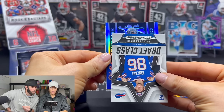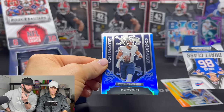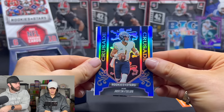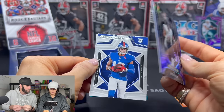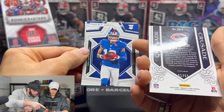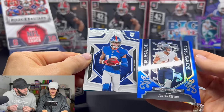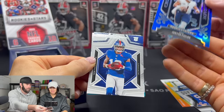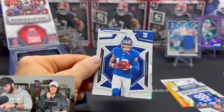Oh, this is Crusades. Oh God, I thought that was CJ Stroud. Justin Fields Crusades blue. That's a cool card. That might be numbered. So that's the big insert. Numbered. There's no case hit or anything like that. Is that just a silver then? Oh, it is numbered. It is 50. Numbered 50. 11. Isn't he a... oh, he's one. So double jersey number. Number 11 out of 50 of Justin Fields on the blue.